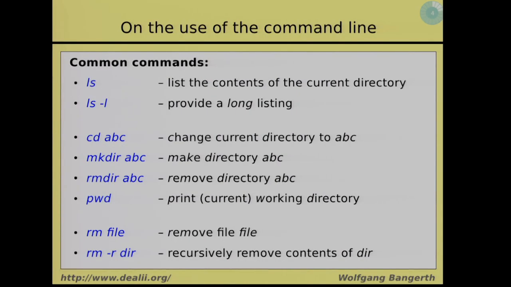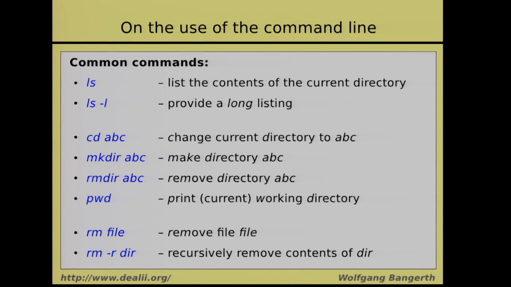So ls -l is for when you want to provide a long listing, so not just the names of the files, but also the time when it was created and the size, for example. If you wanted to go into a directory, you would call cd for change directory. If you want to create a directory, you would say mkdir for make directory. If you want to remove a directory, you would say rmdir for remove directory.